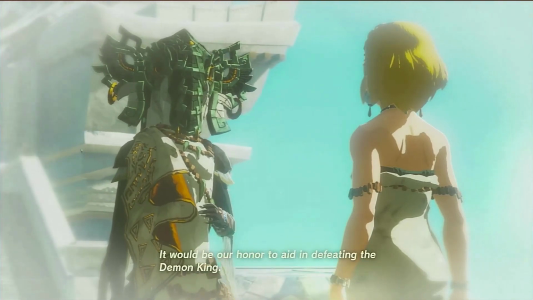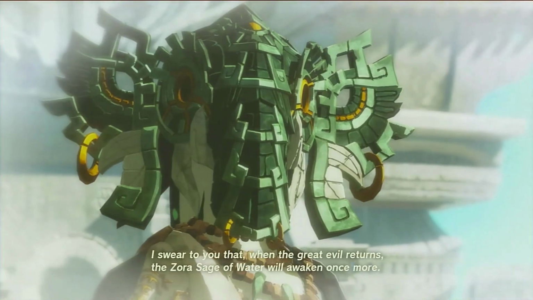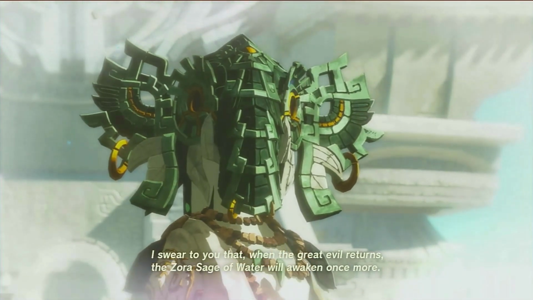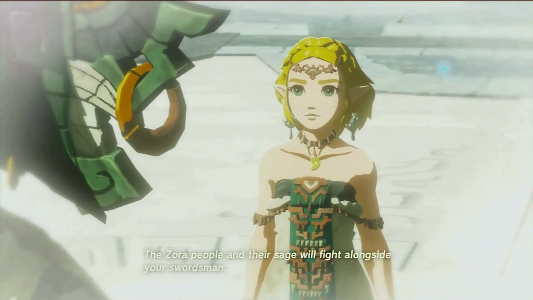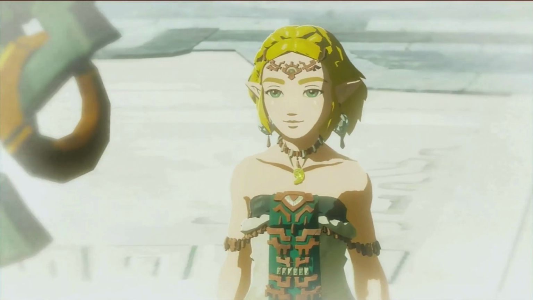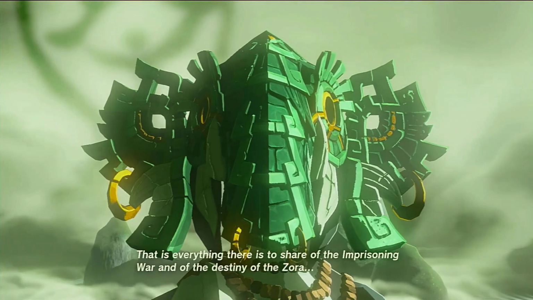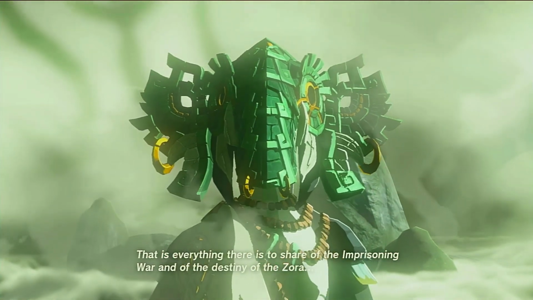It would be our honor to aid in defeating the Demon King. I swear to you that, when the great evil returns, the Zora Sage of Water will awaken once more. The Zora people and their sage will fight alongside your swordsman. That is everything there is to share of the imprisoning war and of the destiny of the Zora.